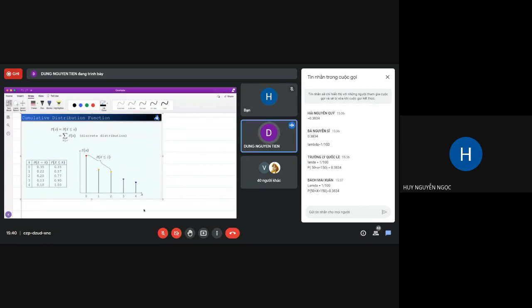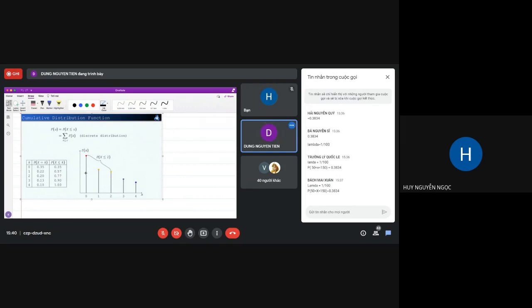Okay, so you can find the probability that X is less than or equal to 0, less than or equal to 1, less than or equal to 2, less than or equal to 3, or 4. So you come up with 0.35, 0.57. In order to get 0.57, you add the two numbers, right? 0.35 plus 0.22 gives you 0.57. You add the 3 numbers here to get 0.77. You add 4 numbers, you get 0.9, and 5 numbers, you get 1.